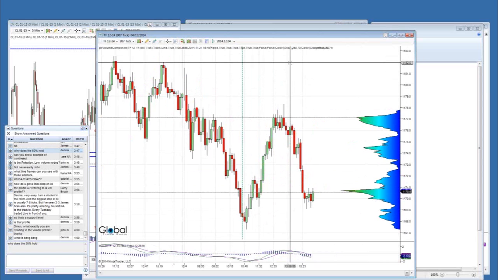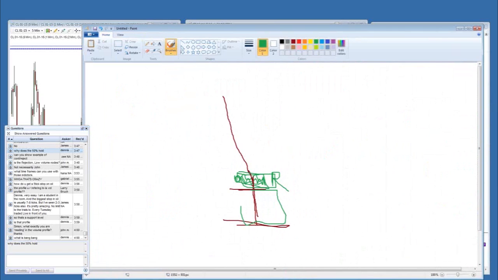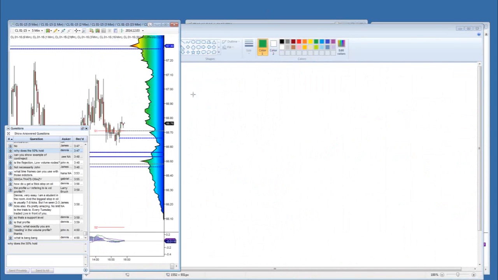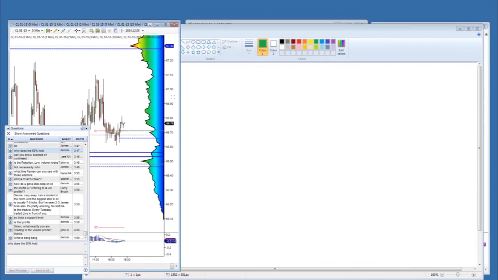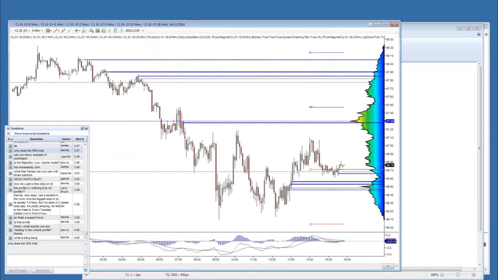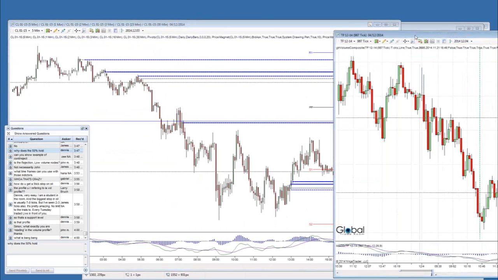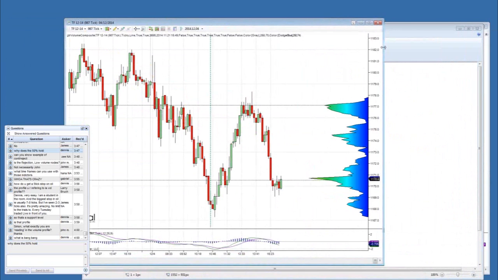I'll also explain one of the other things that I created or discovered a long time ago, something called the price magnet. What is the price magnet and how do we use it? If you see these dashed lines, these are price magnets. They look ugly on the chart, but it works very nicely. Now I'll explain how I came up with the price magnet.